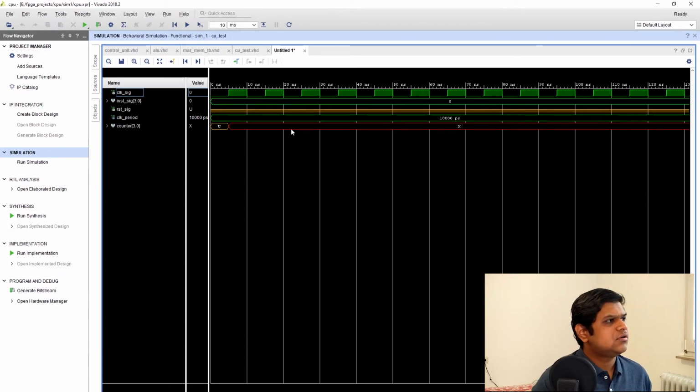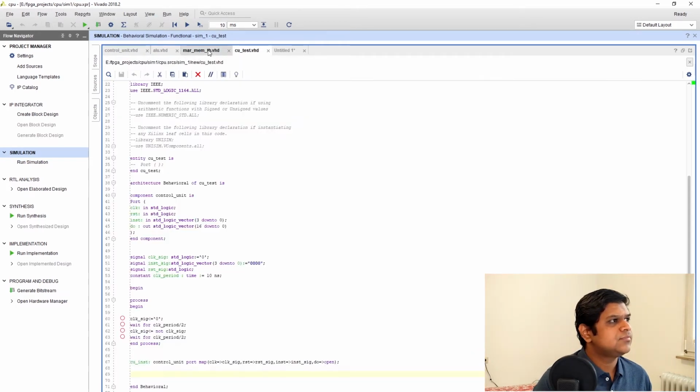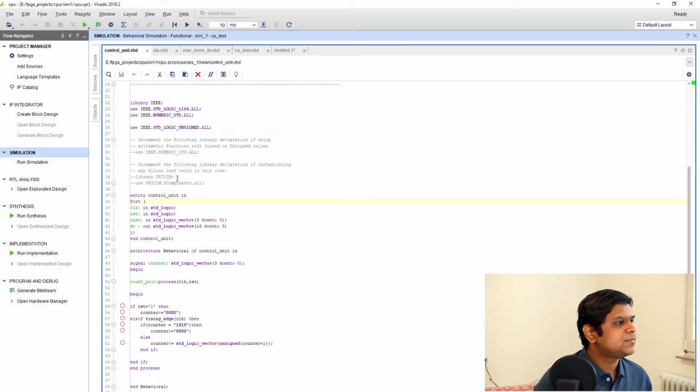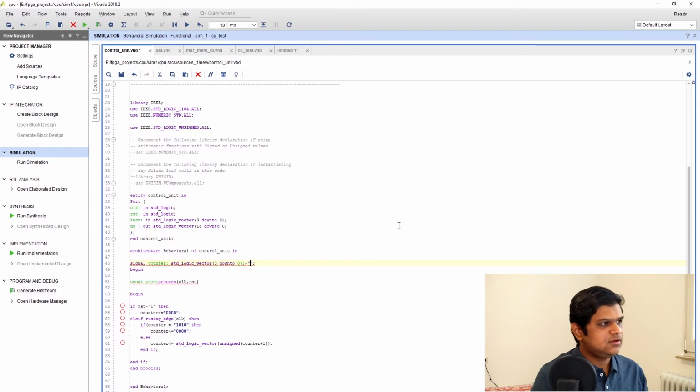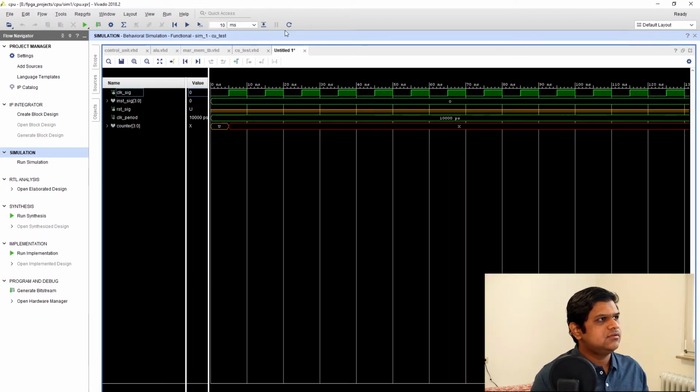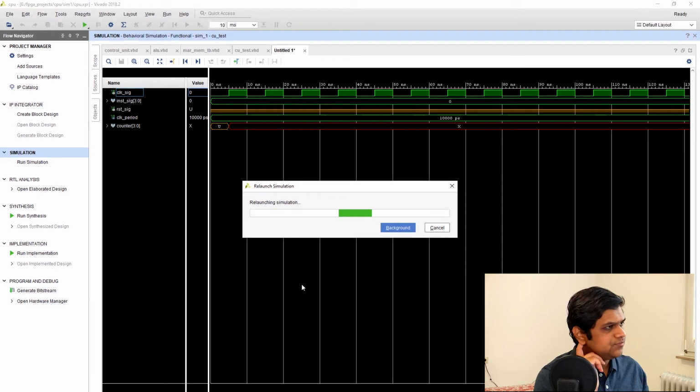Okay, our counter is undefined. Let's see why. Because we did not give a default value to counter, and we also did not reset, that's why.